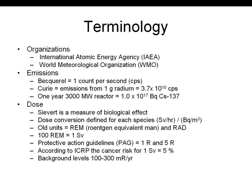Now, there's a lot of information flying about with regard to what's going on with emissions and how to evaluate them, and there are really only a few things. I'm not a radiological expert. I'm a meteorologist, but there are a couple of things that are useful to remember that you can use to help interpret what you're seeing either in the media or in the products that are being generated. One of them is the emissions. Emissions for radiological products are expressed in becquerels, which is defined as a count per second. A count being a disintegration, something that would register on a Geiger counter, for instance.